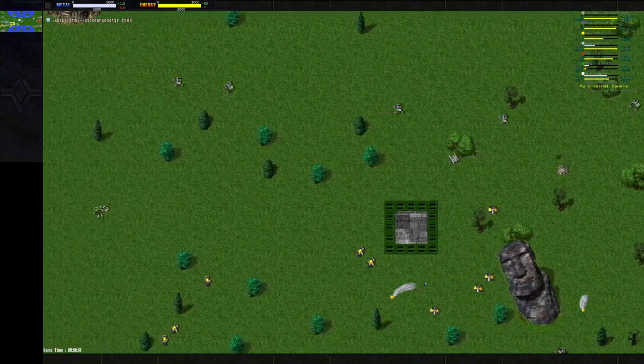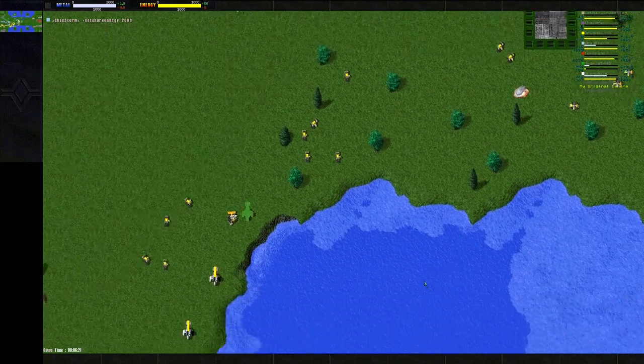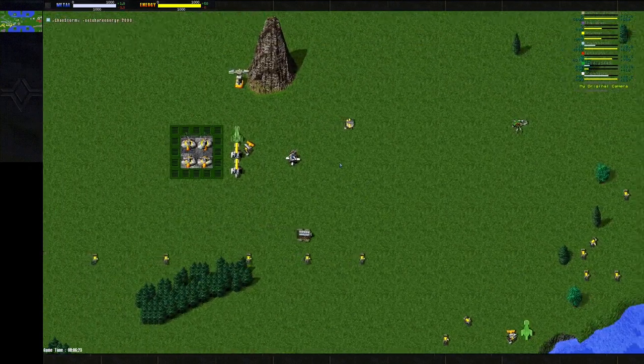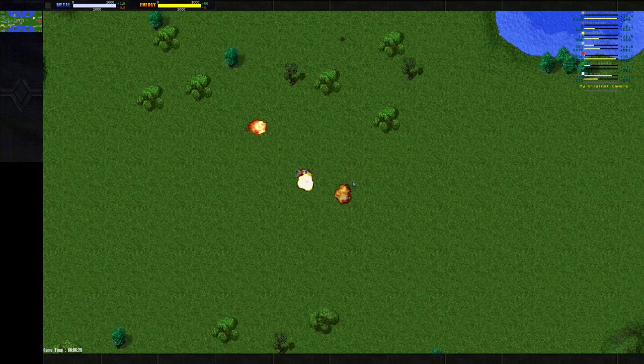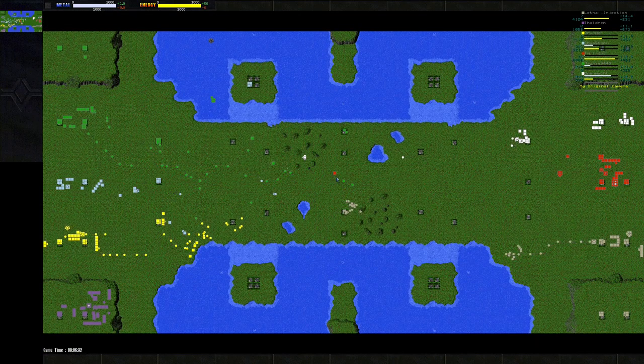Lethal pulled back. He definitely would have lost eventually because he's walking into a line of units, but he could have gotten rid of quite a few of those Jethros there. Twilight detonating mines.